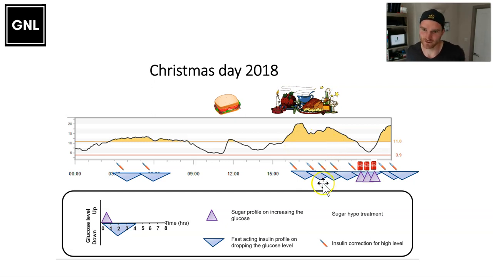Then all of a sudden you've got 4 or 5 correction doses all stacking on top of each other. Then bang, you start to drop like a stone. You start to panic, and then you throw in loads of carbs, and then you go flying up the other side. And the real reason is because in the old days where you only had finger pricks, you only had a decision to make every 90 minutes to 3 hours. So therefore you could only ever throw 1 or 2 extra correction doses in.